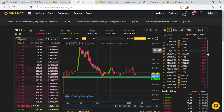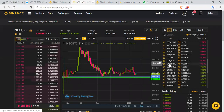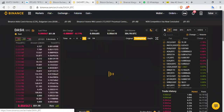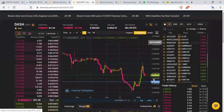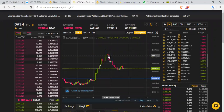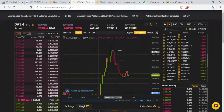change this. You look for the altcoins that have pumped really hard. Now, if you take note of this, Dash pumped really hard, but when Bitcoin started pumping, it dumped very well to the downside. If you look at it, this is the daily chart. If I move it to 4 hours time frame, you will see the big dump. So from here down to this place when BTC was dumping, even if you sell short this at market price, and when it was around here, you even sell, you will make more profit.